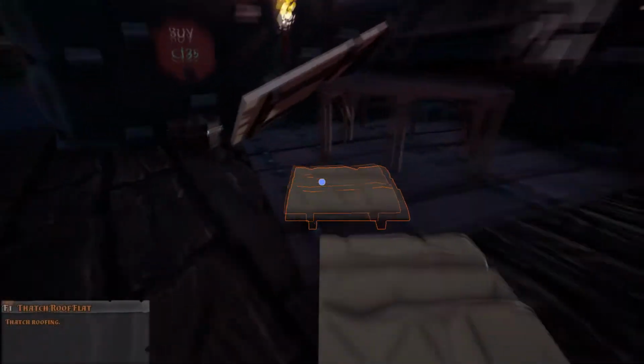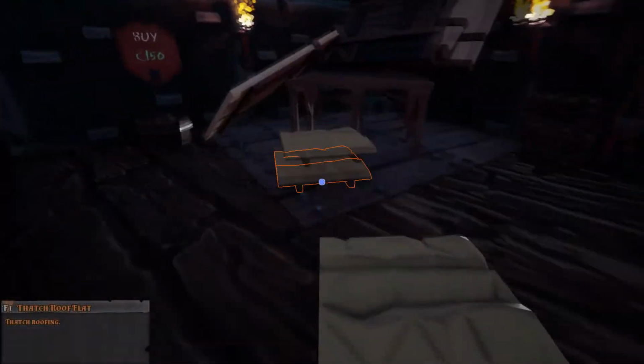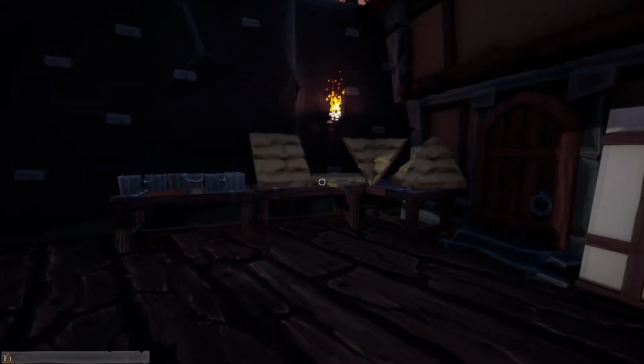There we go. Just some flat roof tiles. We need 4 of them in total, I believe. 3, and the last one is 4.